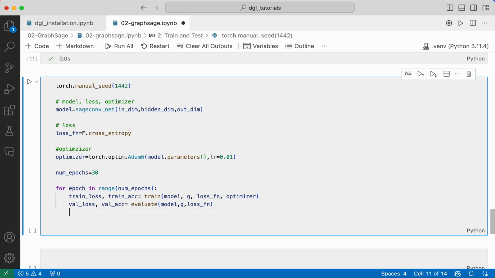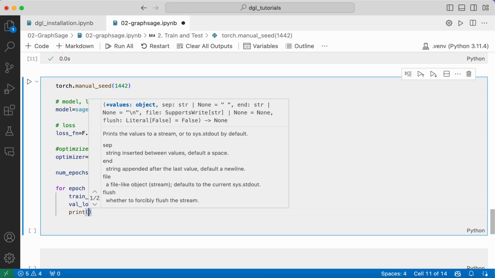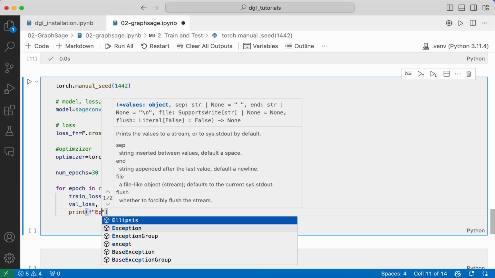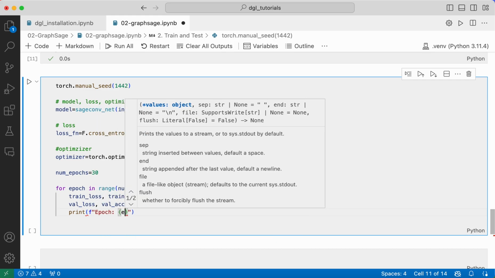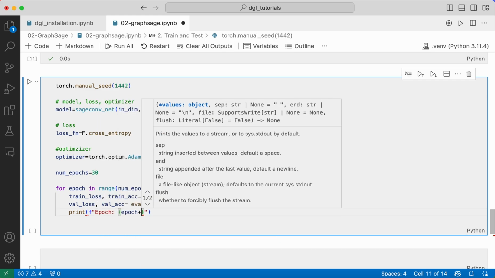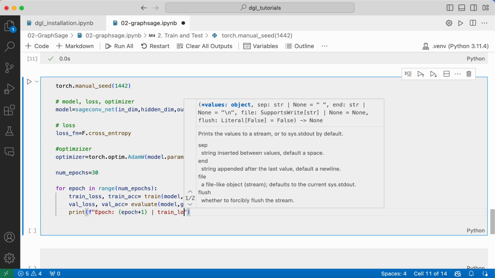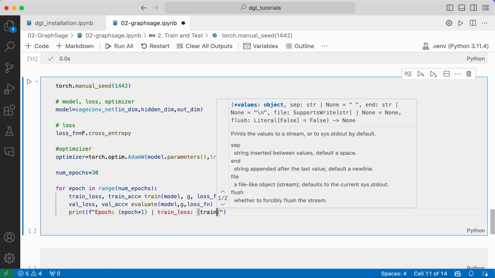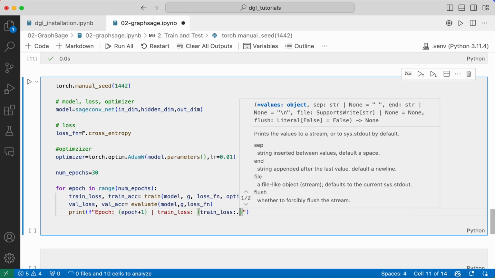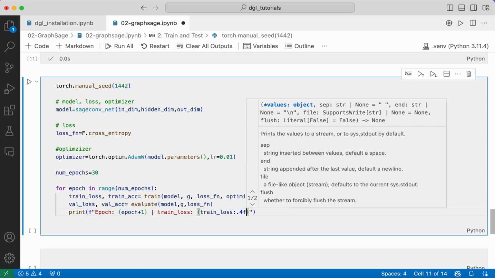We want to print out what we get. So epoch plus 1, so that the print out starts from the first epoch. Let's print only up to 4 decimal places.